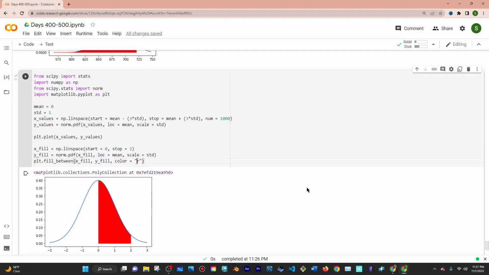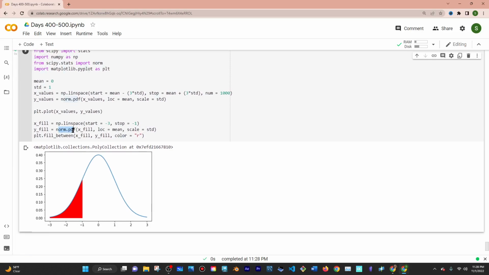That's the idea. So, for example, if I wanted to, let's say, start at -3, and then maybe stop at, I don't know, -1, I could also do that. So the norm.pdf is just recalculating the probability density values, the y values, right, of these x values here. So -3, -2, and -1. It's calculating the probability density of those values and just basically plotting them. And then I'm using fill in between, right, to get that area filled with the color red, right? So that's kind of what it is.